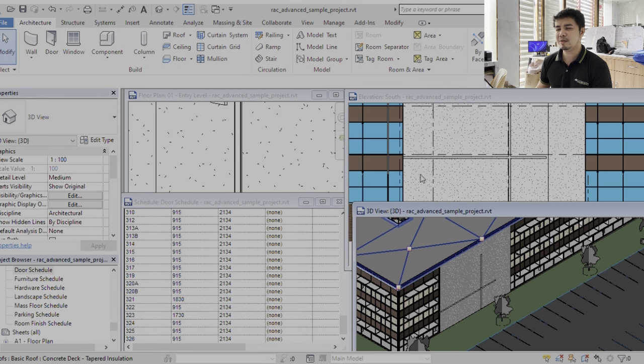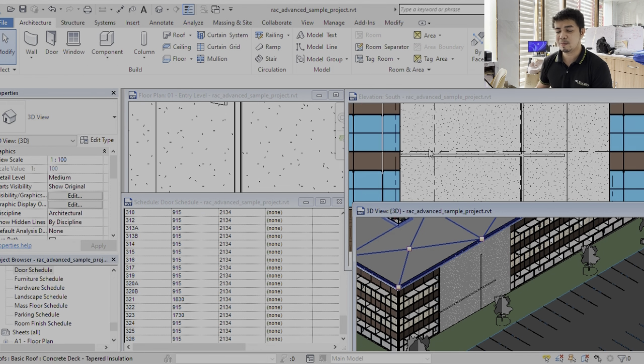So sometimes if we modify a part of the drawing, we are not sure that it is updated in all of the drawings. But in Revit, once you modify an area, it's automatically updated to all of your drawings, and you don't need to worry like you missed something. So that's the convenience of working on a Revit.